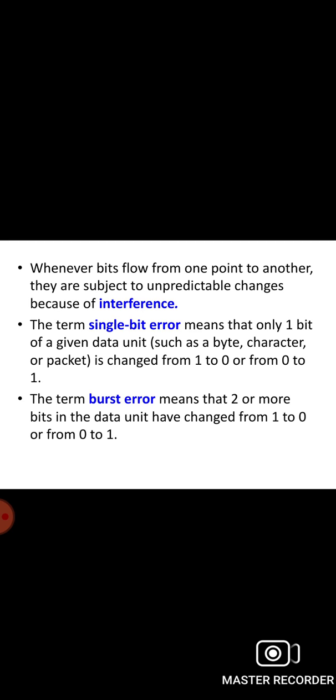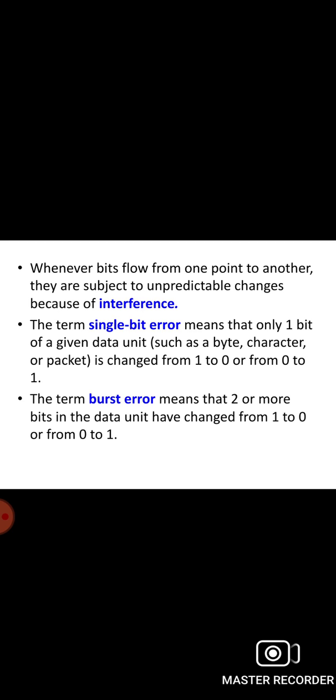Some applications can tolerate a small level of error. For example, random errors in audio or video transmissions may be tolerable, but when we transfer text, we expect a very high level of accuracy. Now, let's first discuss some of the issues related directly or indirectly to error detection and correction.